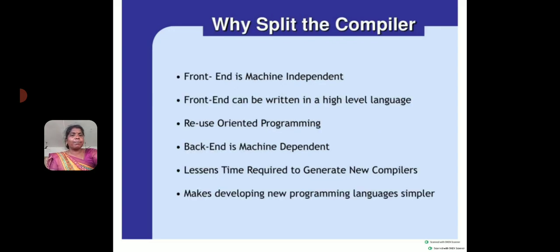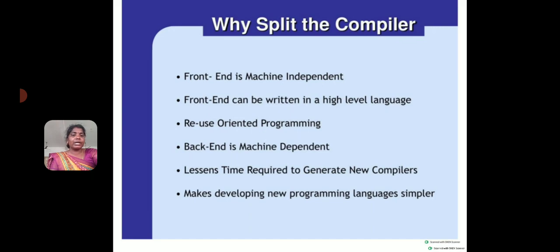Why split the compiler? The first reason we are going to split the compiler is that the front end is machine independent and can be written in a high level language. Reuse oriented programming. The back end is machine dependent. It lessens the time required to generate new compilers.